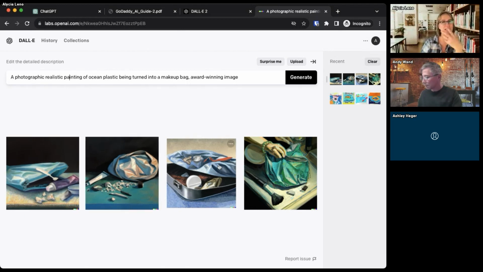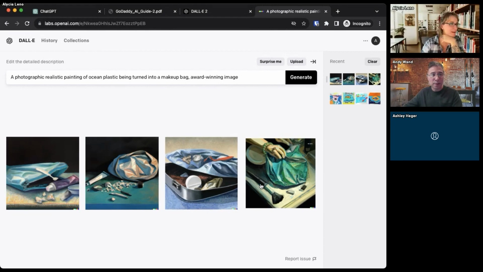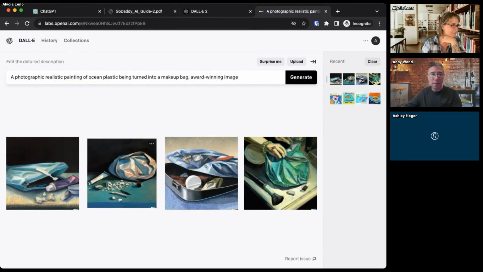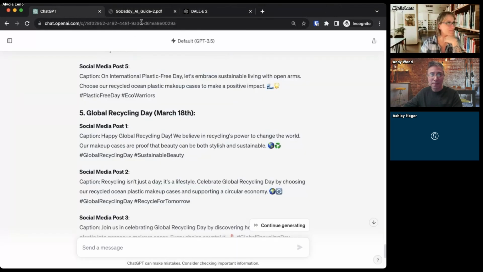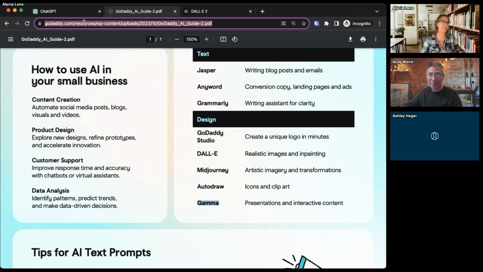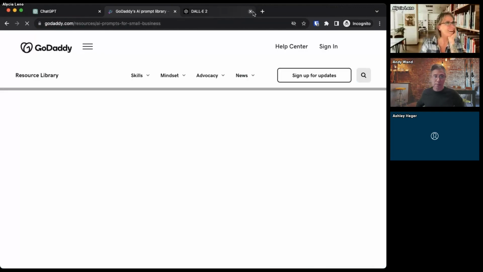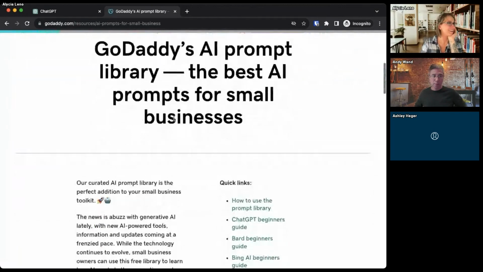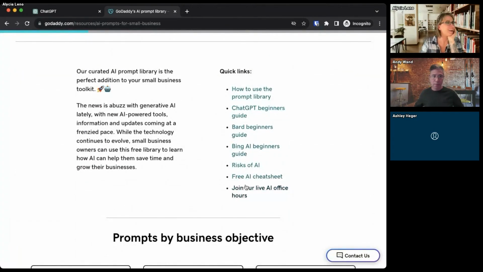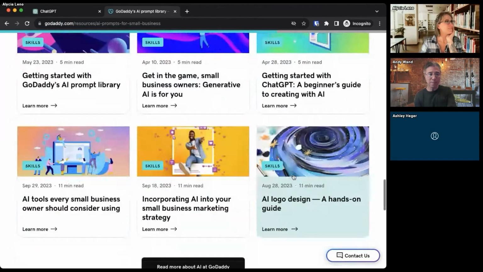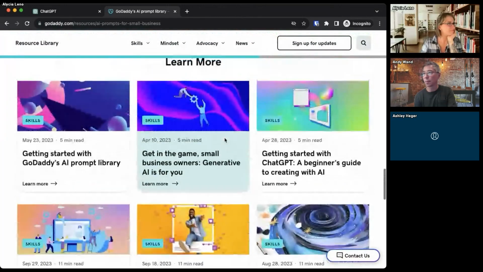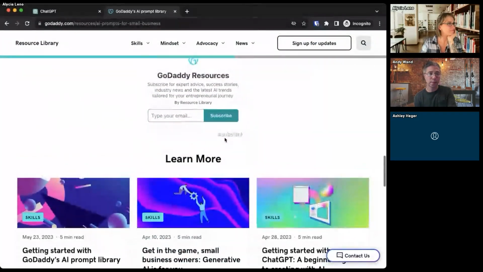Otherwise, it's just trying to make a makeup bag out of ocean plastic. I can see here, it's got ocean textures. It's trying to make a makeup bag. It's rendering things like brushes, but it's not doing a great job. So stay tuned. We're going to come back to art at another date. I'm going to go back to my place of security with ChatGPT. It's a good reminder too, though, that ChatGPT and all these different AI features don't replace that emotional feeling. So when you are doing these things, keep that in mind, that you'll want to use those words and those different phrases, because it doesn't have the emotional intelligence that we're having in this conversation.